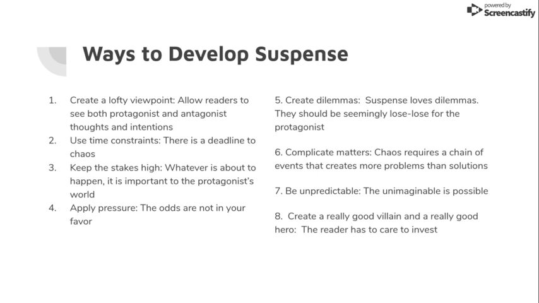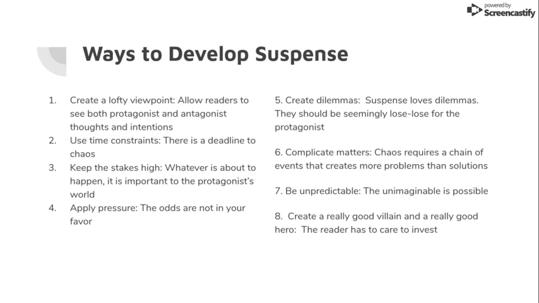Number 2, use time constraints. There's a deadline to chaos. So how long until a bomb goes off? How long do we have to play Hunger Games before the island blows up? Or how long until the volcano erupts? Or how long until the storm gets here? There's a time constraint. Keep the stakes high.